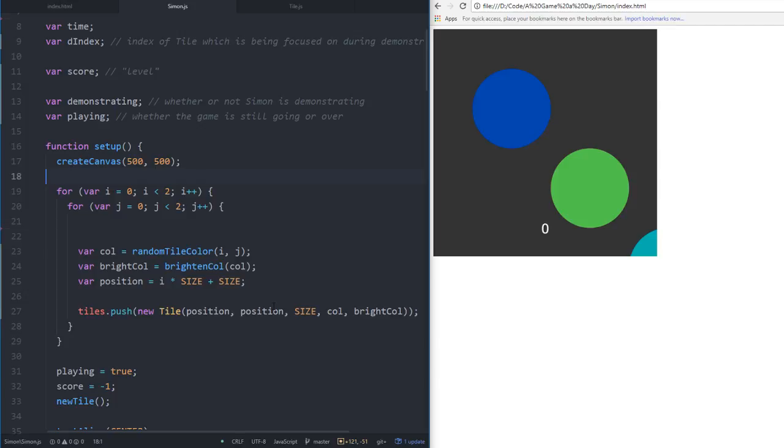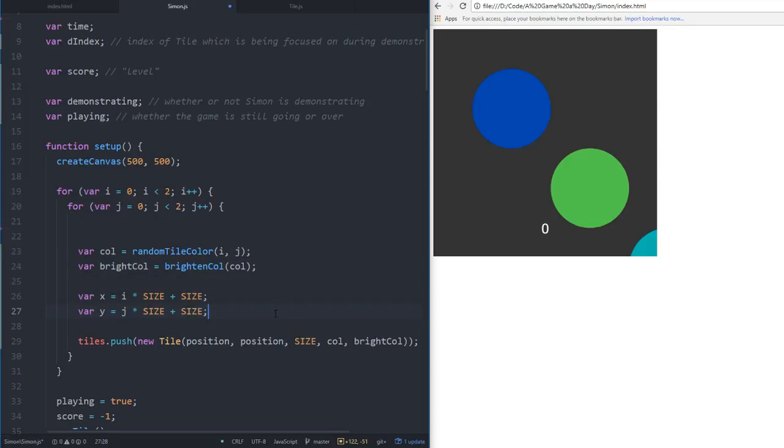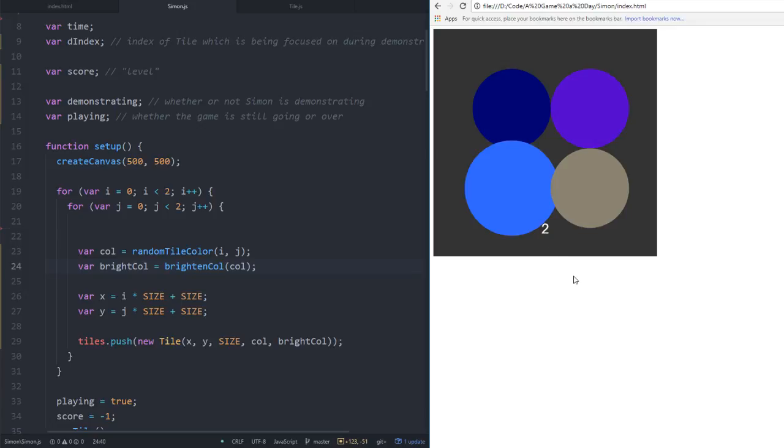You see, that's what was weird. Oh! X bar y equals J times size plus size. That's why. X, Y. There we go. Okay. There. Oh, wow, I messed that up.